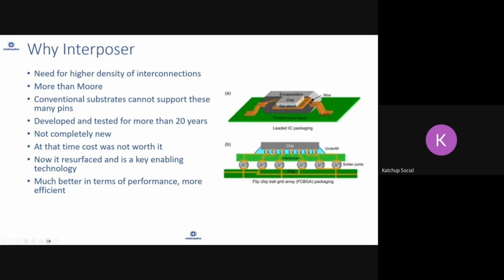Interposer technology is not something new. It has been developed and tested for more than 20 years. But early on, the cost was not worth it. You were getting much better cost advantages going to a lower node, which was still not as prohibitively expensive as it is today. But now, as we said, the balance has shifted and it has resurfaced as one of the key enabling technologies. This technology is now giving better performance and becoming more efficient as well.